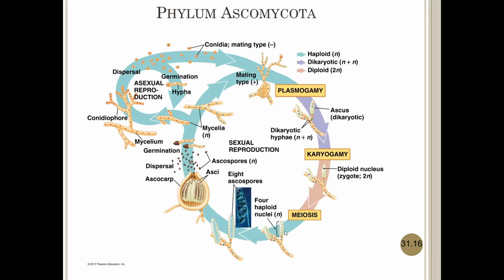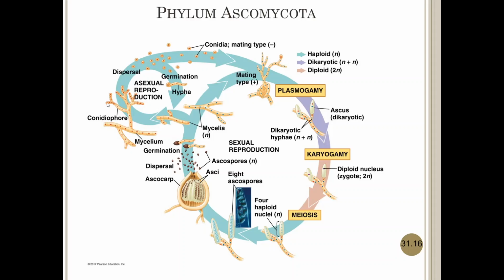Okay, so a couple of terms that I want to point out for asexual reproduction here in the Ascomycota. The sporangium is actually called a conidiophore. So I want you to realize that the conidiophore here is the exact same thing as the sporangium. It just has a different name, and it looks different than any of the other sporangia that you've looked at up to this point. So conidiophore means holder. Holder of what? Well, conidio is for conidia. So this is a holder of conidia.